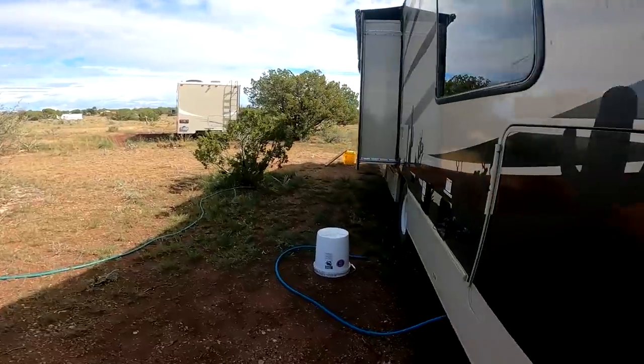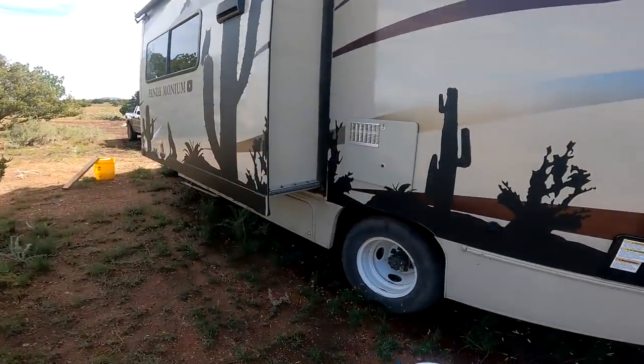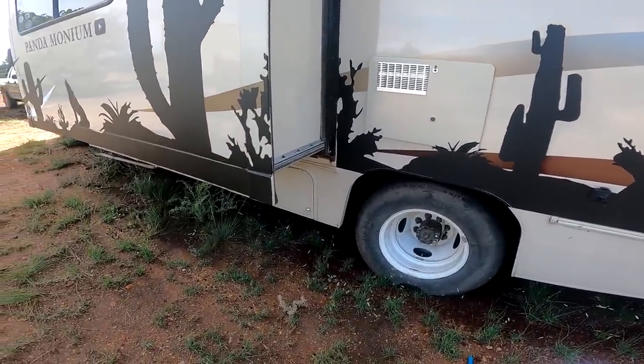Jeff's getting the extra propane tank out because we're going to hook up the extended stay. I'm about at half a tank, and this way I can just take the propane tank in and have it filled, and I don't have to take my whole rig in. So yes, we're going to hook up the extended stay.